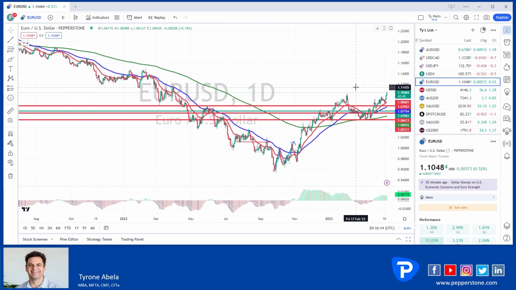I'll pop a horizontal line there. That's the area. You can see it's very strong support and resistance. That's the area we'd be targeting straight up, and it's still a good 100 points away, which is pretty good, but it really depends on where we close this week.